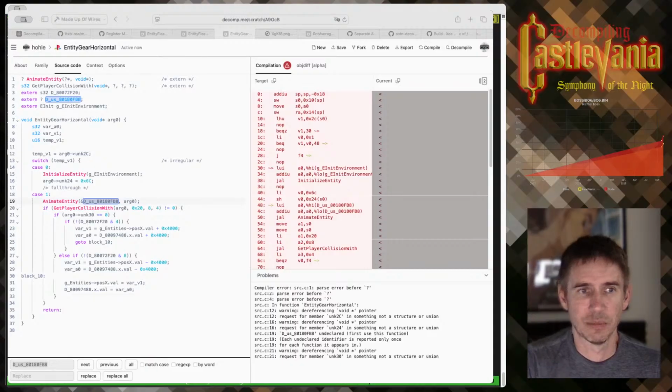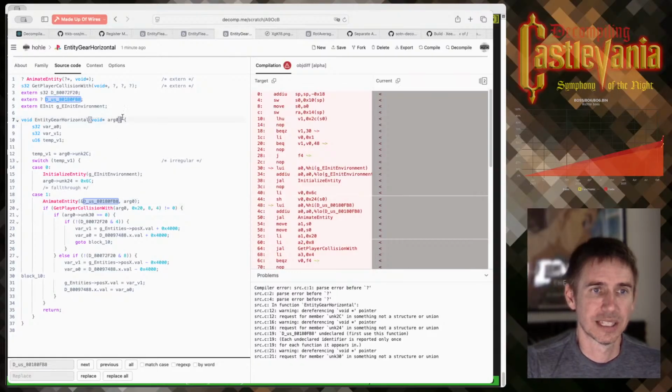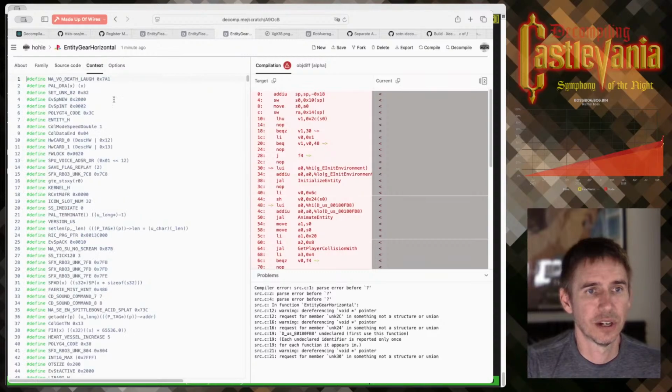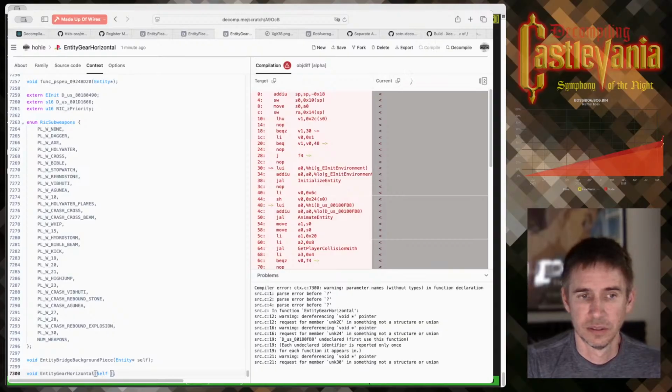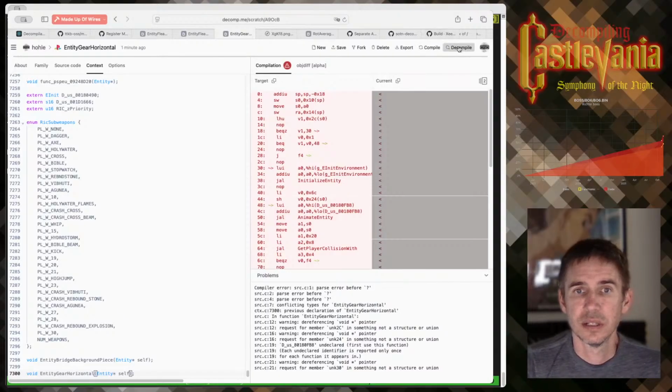I think we have an animation frame. So unsigned 8 followed by an entity. This is an entity. I'm going to put this in the context because M2C couldn't figure out what the type was. We'll get a new decomp.